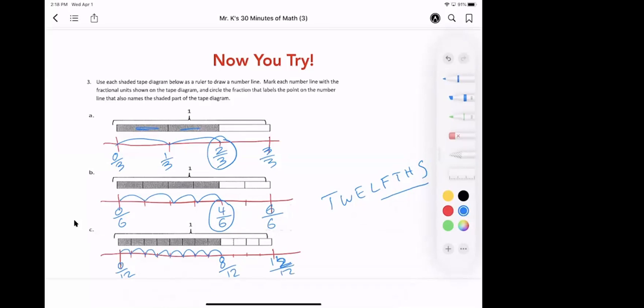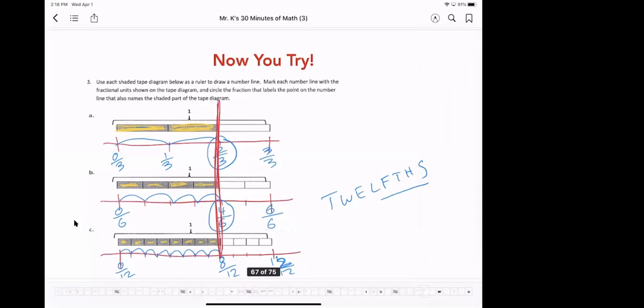Excellent job. What you'll see, I hope, visually, is look, if I draw a line right here, all of these pieces are the same, 2 thirds, 4 sixths, and 8 12ths. And remember I was talking about all that is changing is the size of the fractional unit. So when we were dealing with thirds, the fractional unit was pretty big. See, these are pretty big pieces. We only need 2 of them to make 2 thirds. When we're dealing with sixths, the fractional units are a little bit smaller, so we need 4 of them to make 2 thirds or 4 sixths. And when we're dealing with 12ths, they're kind of tiny now, so we need 8 of them, 8 12ths to make 2 thirds.